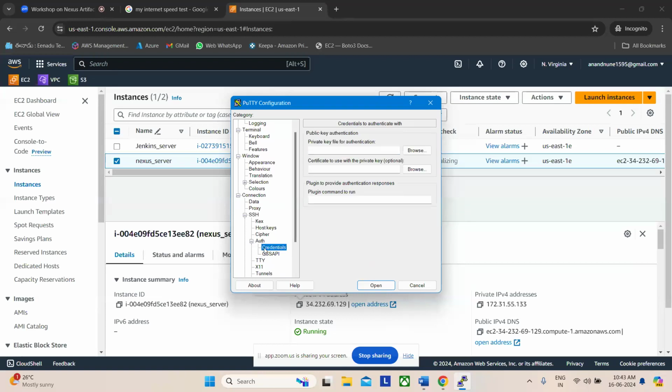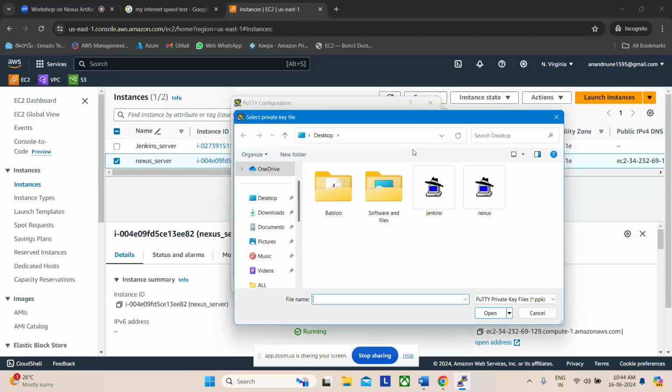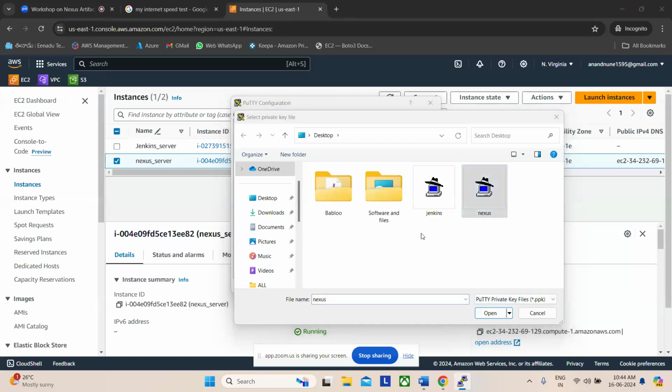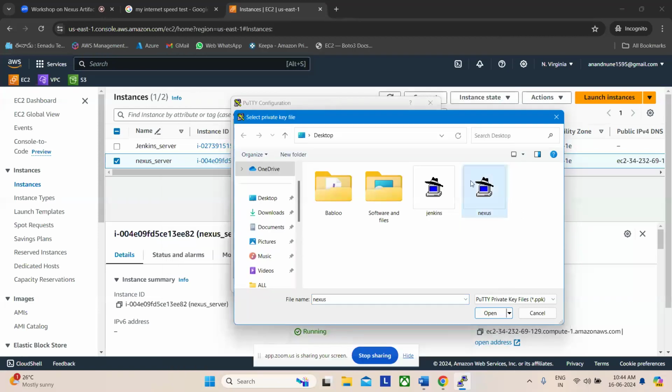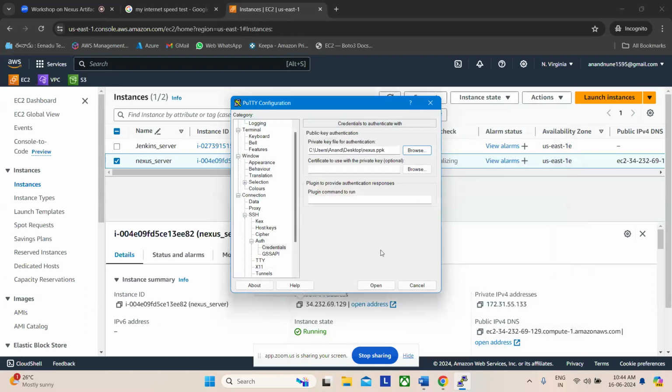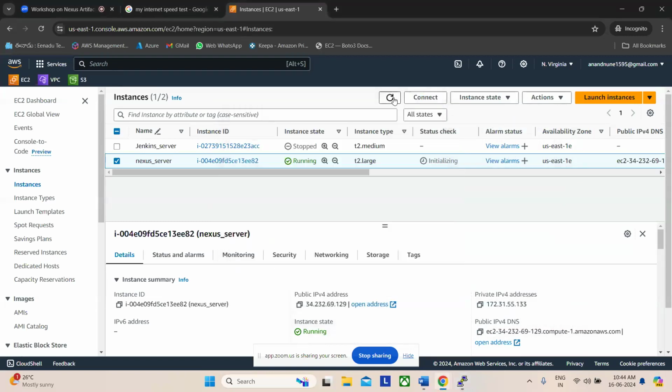This is the IP address, and we are using SSH authentication. We have credentials and a private key file, right? For the private key file, you know how to generate PPK out of PEM, right? So this is the generated one. For Nexus I'm choosing the PPK putty format, which is converted using PuTTYgen from this PEM key. Everybody knows this process, right? Sunil sir? Yeah, they know it. You can proceed. I'm using it directly because this is a basic step everybody knows. I want to concentrate more on the parts you don't know, so I'm skipping all these small things.